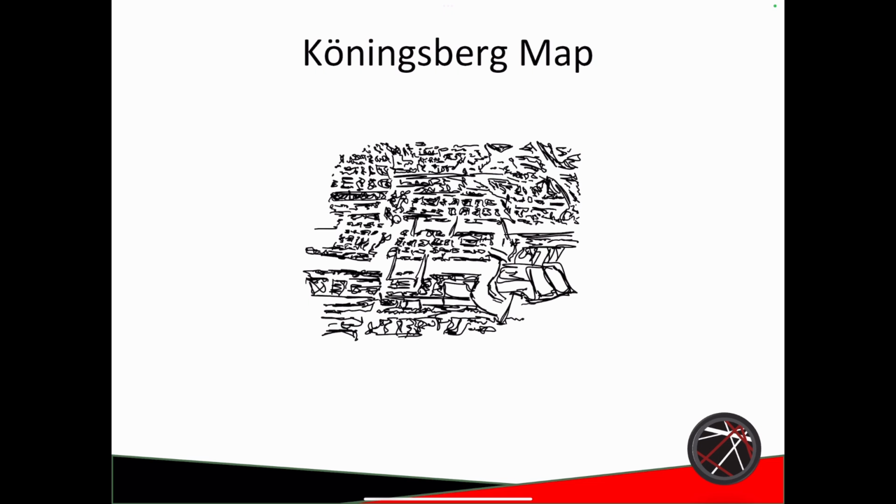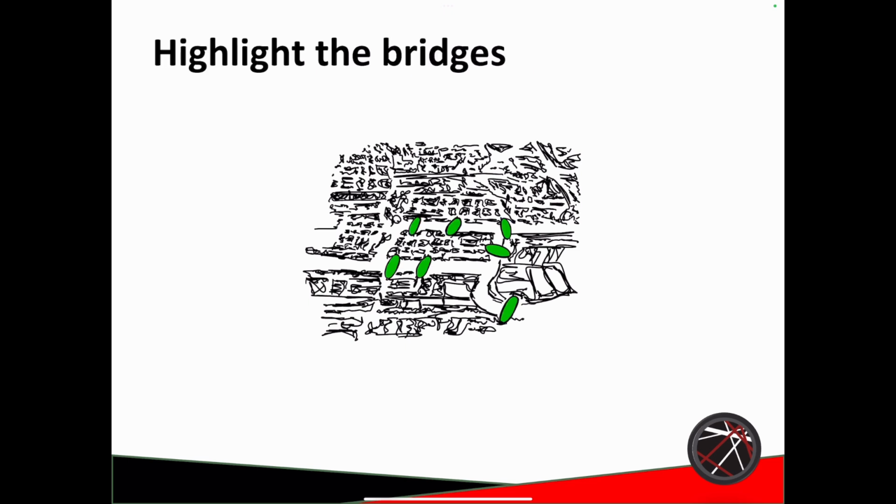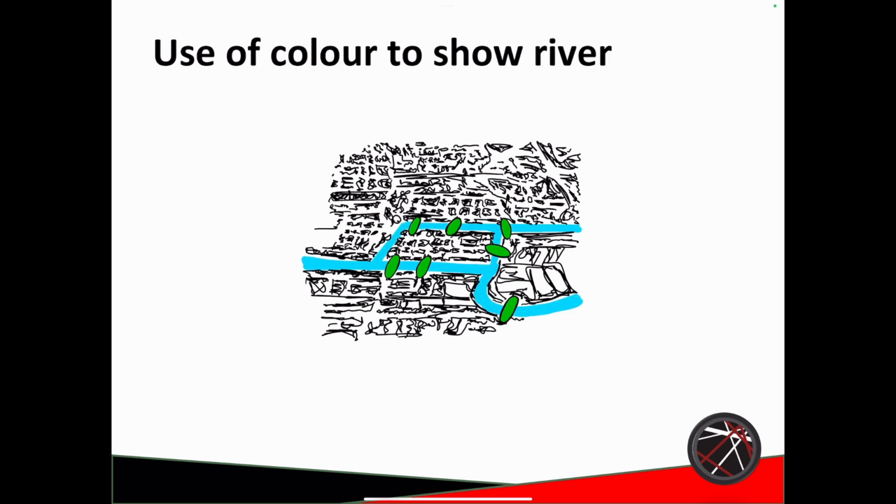And as you can see from this map, it's got a lot of detail on there. There's all sorts of buildings, roads, rivers, bridges. It's quite hard to pick out the key information that we need. Therefore, a process we can take with abstraction is to highlight the bridges first of all, and immediately this is much easier now to see, isn't it, to solve this problem from this point. Again, if we then add colour for the river, we can really see now what's happening.